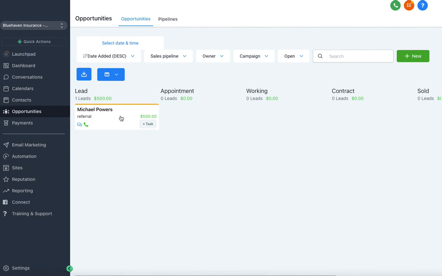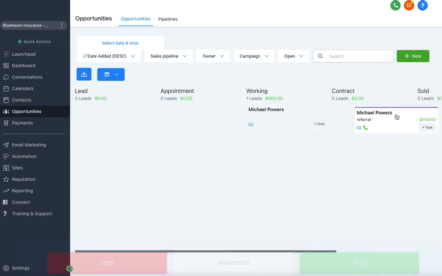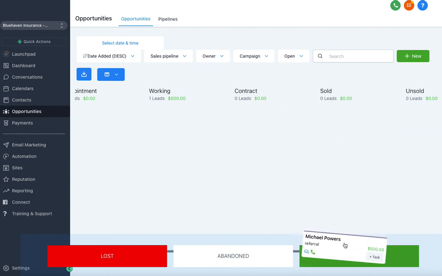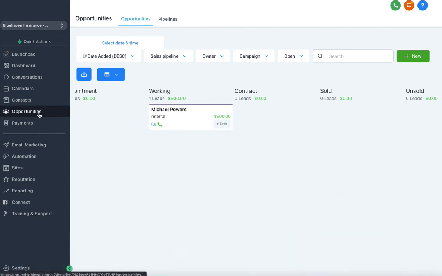Now, let's pretend like we're a sales rep and we're working these leads and we call Michael and we actually set him up for an appointment. Well, what we could do is drag him over to appointment. So now we know that he's no longer needing to be followed up with as a lead, but at a glance we could see he's just set up an appointment. And as he moves along in the process, we could keep moving him along until we actually sell him. And then we can drag him down to sold. And it can keep track of your wins and losses. So guys, pipelines is a great way to keep track of milestones and other features in your business.